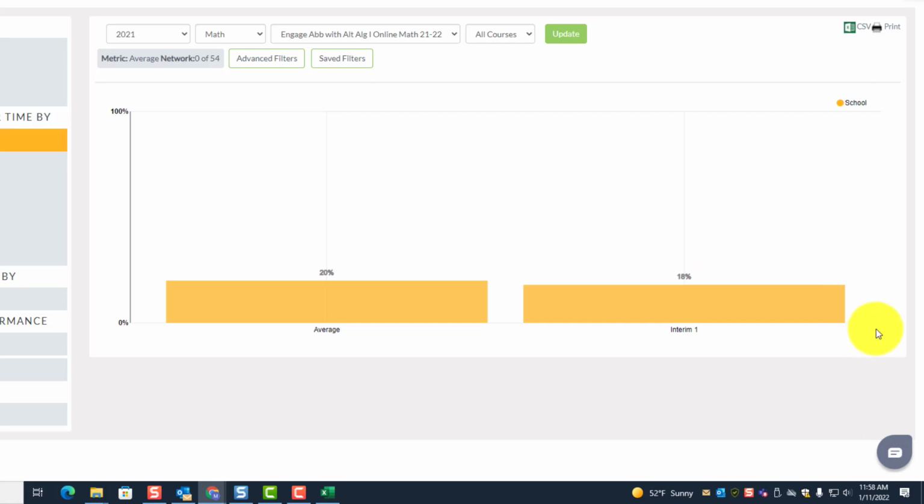There are some students that have taken interim 2. The reason you don't see that bar graph is because so far there are less than 5 students who have taken interim 2. So at this point, you're not going to see any bar graph there. Let's say at the end of testing, there are still less than 5 Hispanics that took the interim 2. So you don't see any data there.